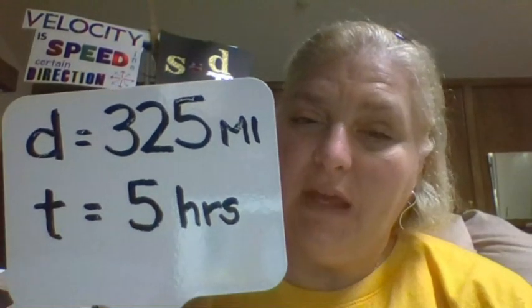For example, when I go to see my family in the New Orleans area, the distance that I have to travel to get from my front door to theirs is 325 miles. The time that it took the last time I went was 5 hours. So we have to set this up as a division problem. If you write this out on paper, make sure that the 325 miles goes inside the little house. Or if you're using a calculator, type in the 325 first.